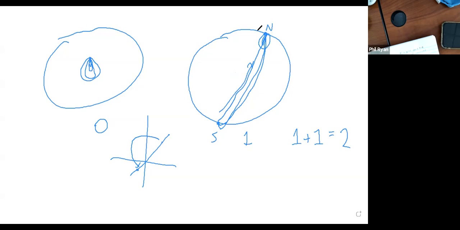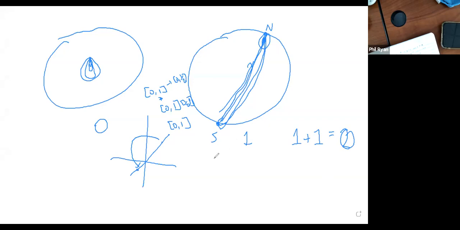You've got a map from 0 to 1, and another map from 0 to 1, and you concatenate them to get a map from 0 to 1, where this goes to 0 to 1/2, and this goes from 1/2 to 1. And so by adding two loops together, you can then continuously deform it to the trivial loop. So actually 1 + 1 = 0.